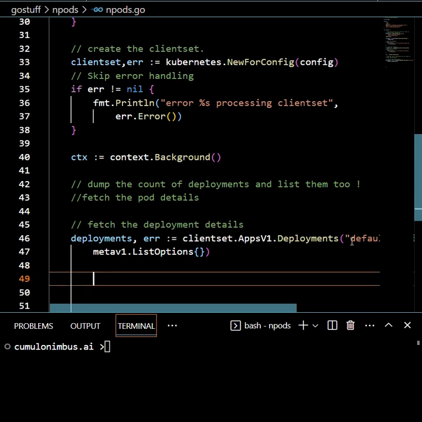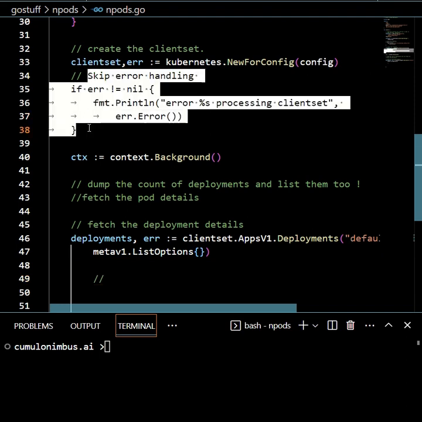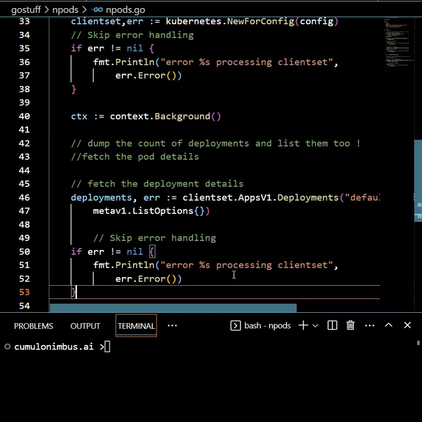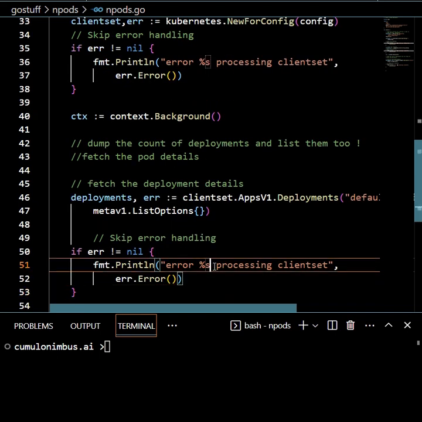Further, we skip the error handling as usual. Just going to copy this from here and paste it. This is not about processing client set, but it's about processing the retrieval of deployments.